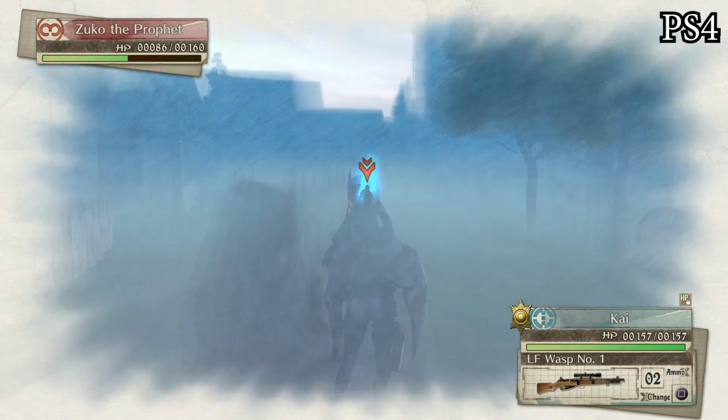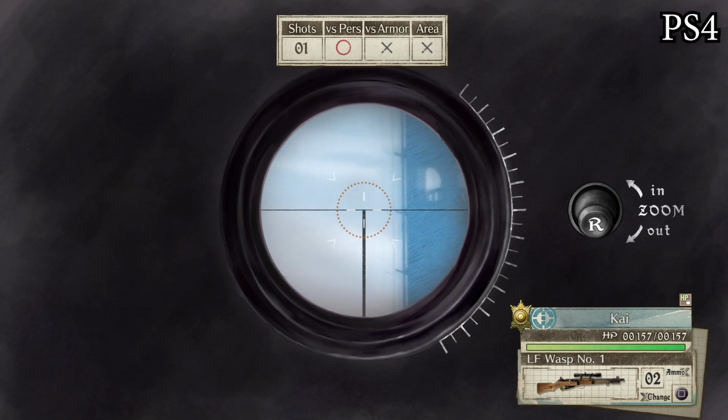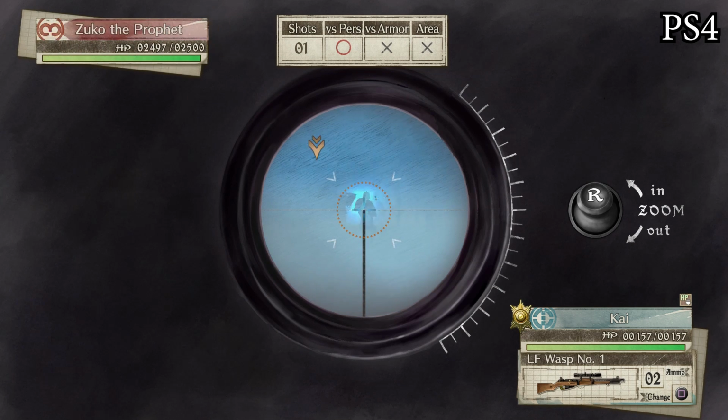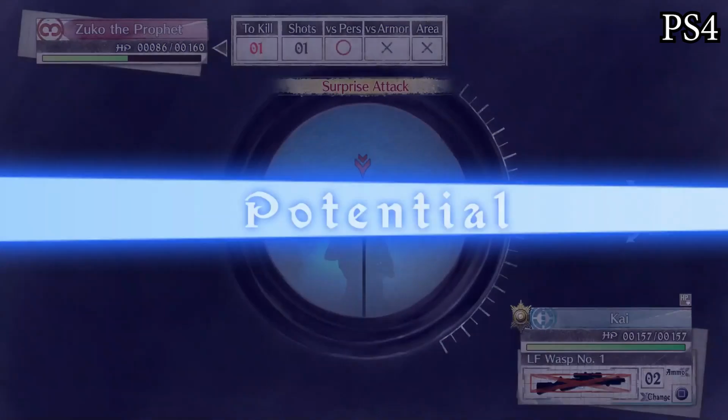Anyway, enough of that. That's the demo of Valkyria Chronicles 4 for the PS4 and Switch. I had a ton of fun playing it, and I actually got really into it. And then the end of the demo screen came up, and I'm like, oh geez, now I have to wait till fall. But it'll be worth it.